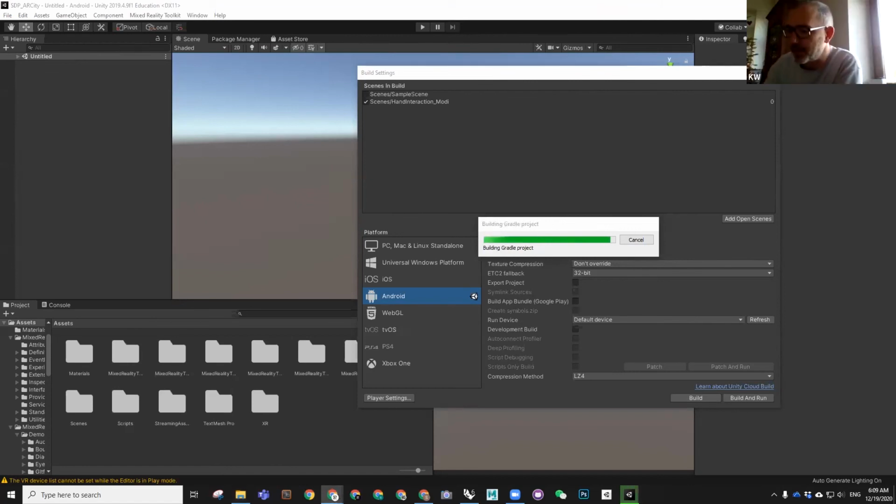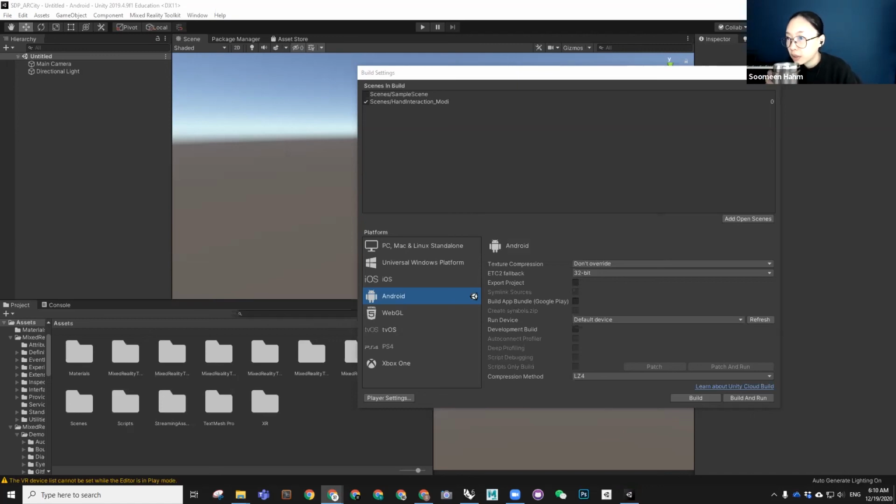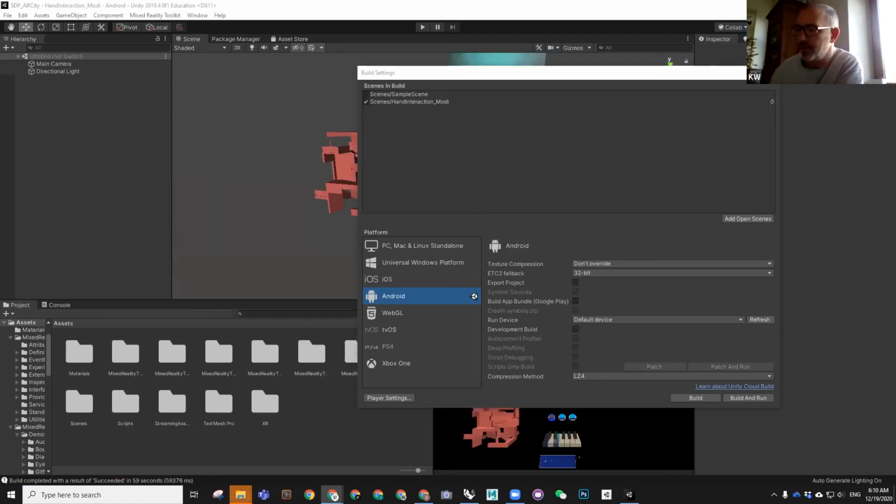I got a question. Like when I hit play, it says XR plugin management has detected that built-in VR is enabled. Yeah, that's fine. Just ignore the message. Don't worry. Here it says we must disable built-in VR prior to using XR plugin management.